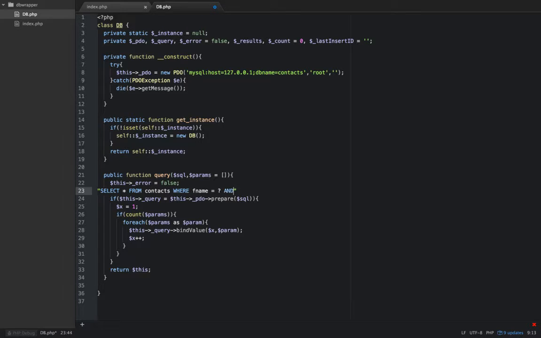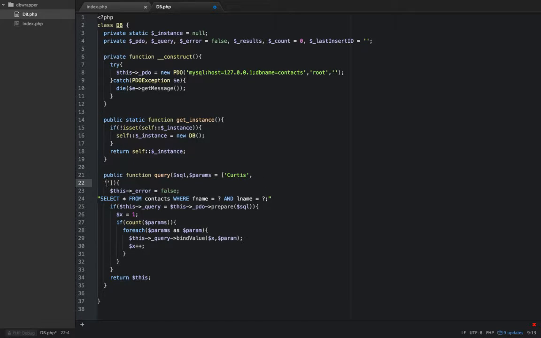And we can say and last name equals another question mark, right? So this is this prepared statement, and this first question mark is 1. So the first element of this array could be, if it were passed in, you know, my name is Curtis, and then the second element of that array is param.